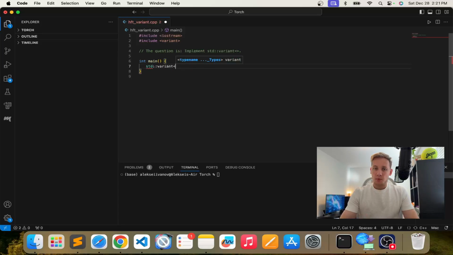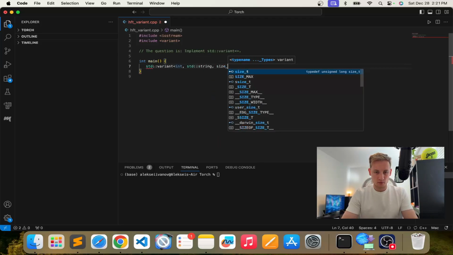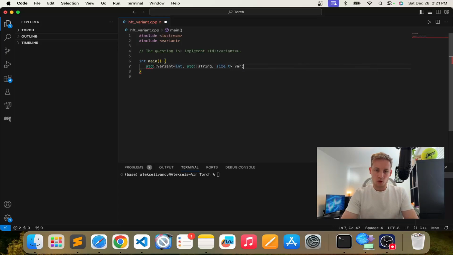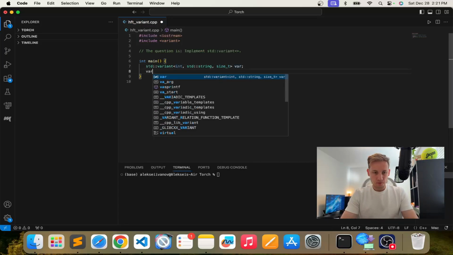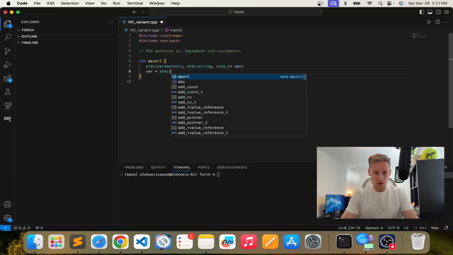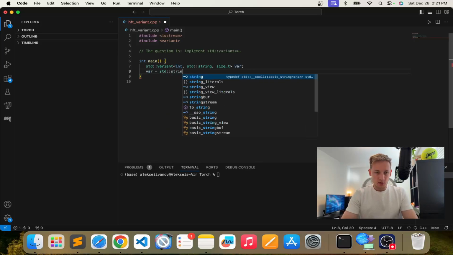As we saw in cppreference, it's a class template and it accepts arguments as template parameters. We will use the integer, the string, and the size_t. We'll call it var. Now we will use the string first.